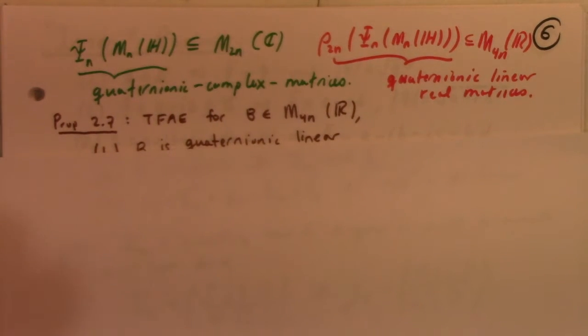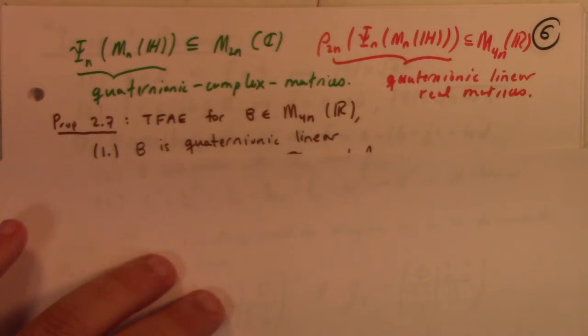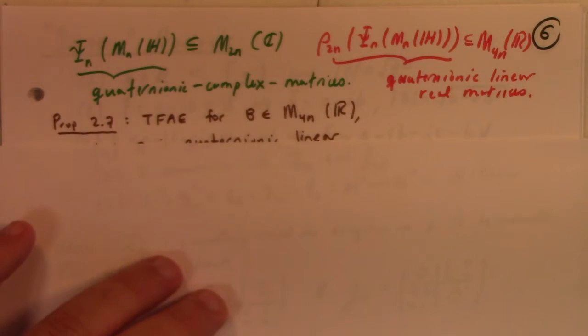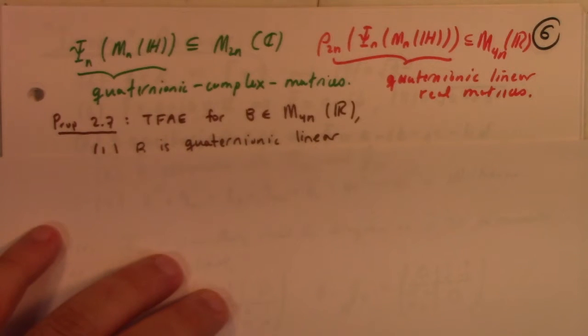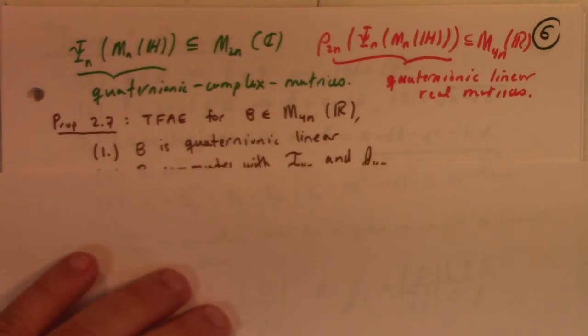The following are equivalent. All right, so this is going to be analogous to that condition we had about the commutation relation between the standard complex structure and the characterization of being complex linear in the real matrices. So here I would expect that it's going to be quaternionic linear. A matrix is quaternionic linear if it commutes with the representations of the versors, the I, J, and K for the quaternions. Let's see how it goes. All right. I promise I haven't looked ahead.